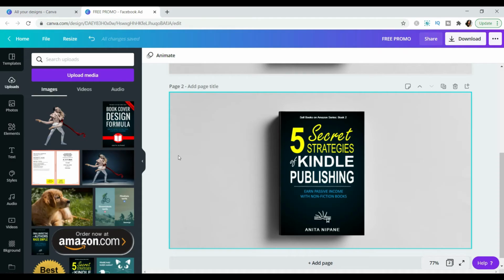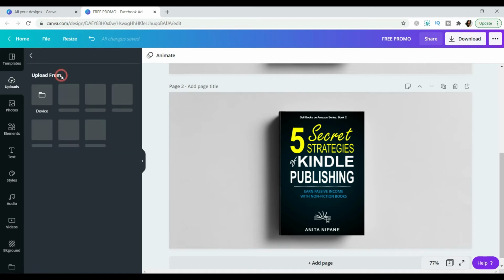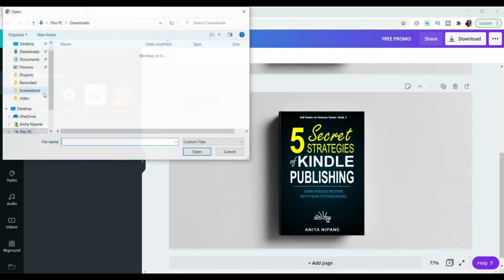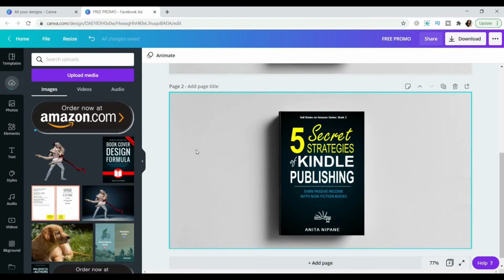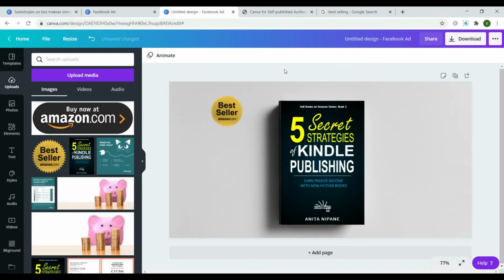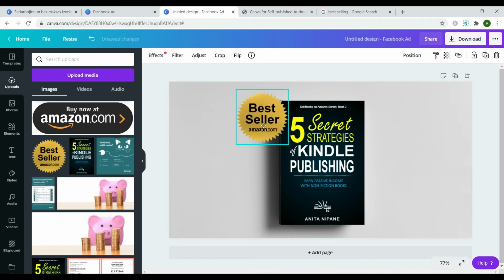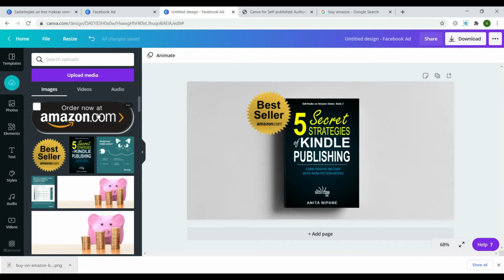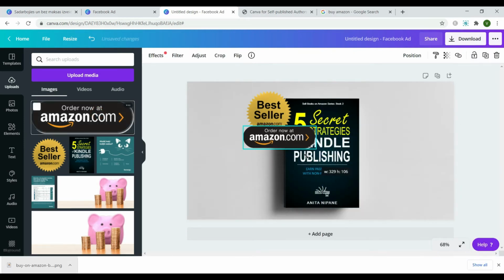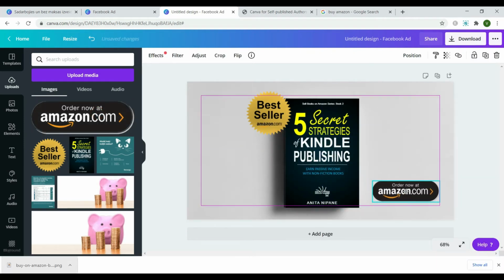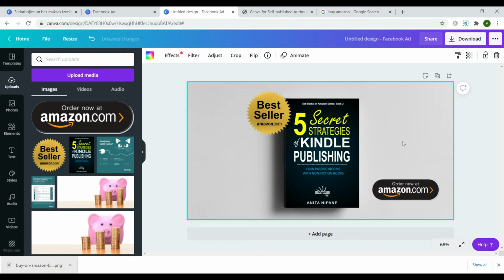Now return to Canva and upload it here. Then place any elements you like in your design. Add your titles and text.